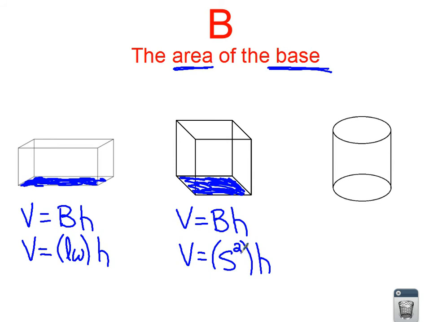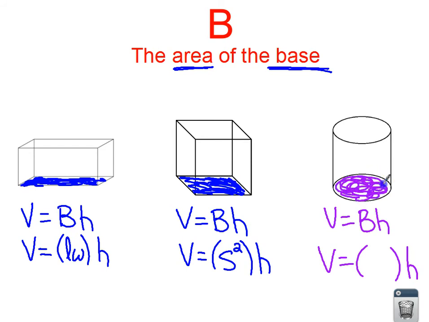All right, now the one that we are going to really talk about today is the cylinder. We have the same formula, BH. And what are we going to replace the capital B with? We know what the height is. It's how tall the cylinder is standing. But what can we replace this B with? Well, it's sitting on a circle. And if you recall from your formulas from before, the area of a circle was known as pi multiplied by the radius squared. So we're going to replace B with pi r squared and then finish off the formula multiplied by the height.